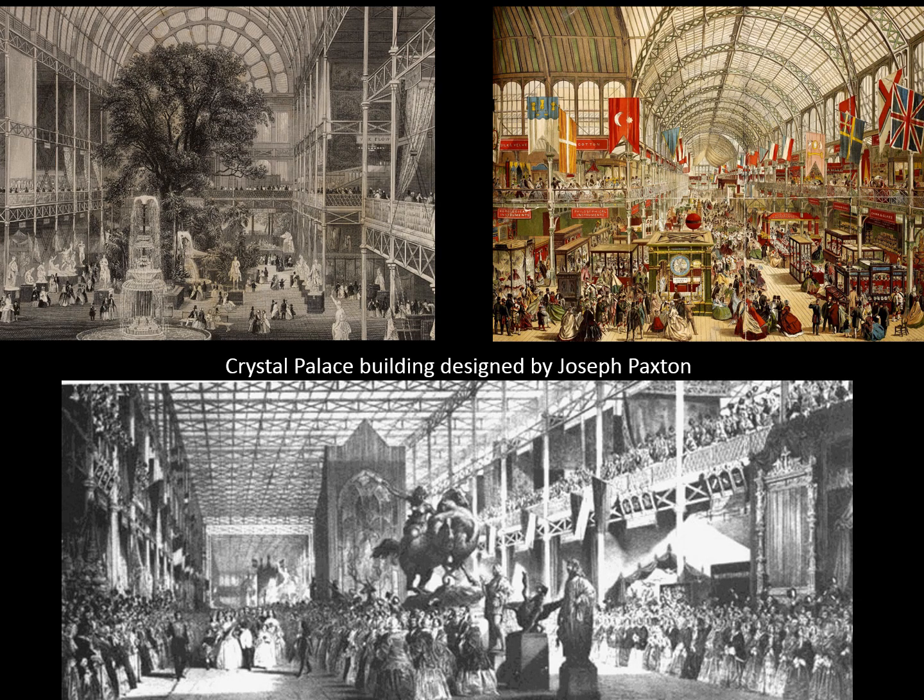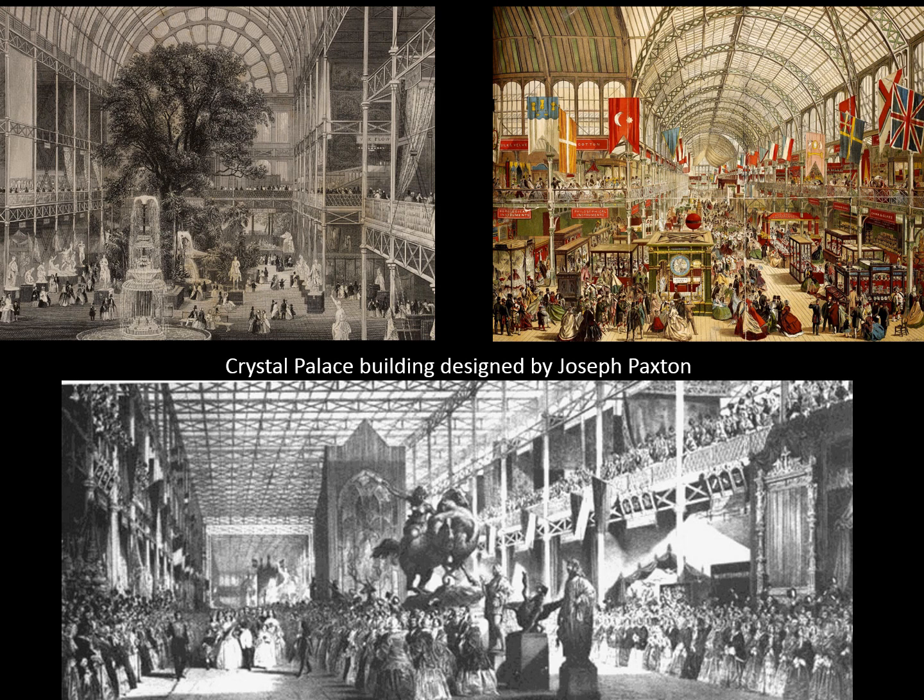If we look at the interior, one of the revelatory things was that they didn't cover the iron and glass with marble or things to make it look fancy. They just left the iron bare. You can see the girders in these different images. That was seen as revolutionary, that it was so bare and showed how it was built.